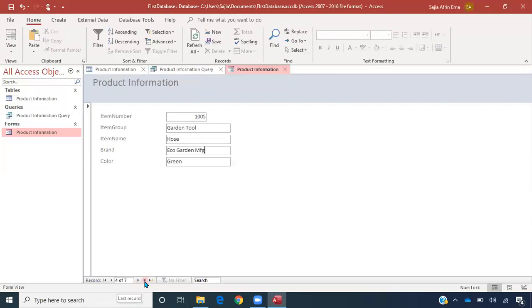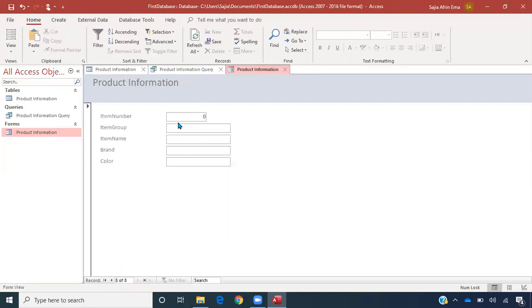Now if we want to add a new record, I can keep clicking on this next record, or I can select on this last record. If I click on last record, it's gonna be taking me to record number 7. However, if I want to create a new one, this is what I have to click on. The arrow that has a little yellow asterisk next to it, and if I hover over it, it's gonna say new record. Okay.